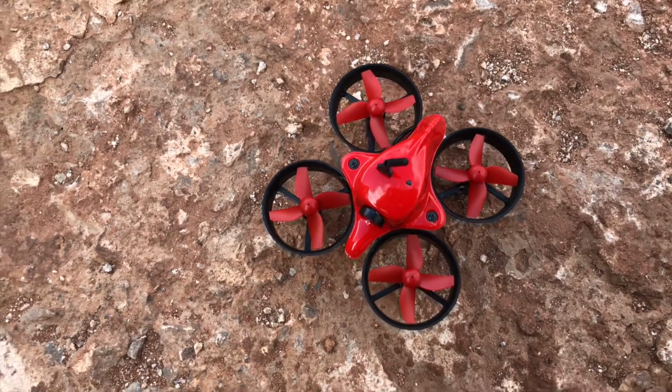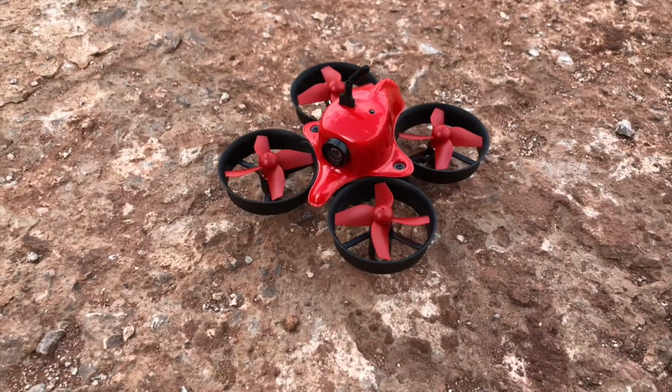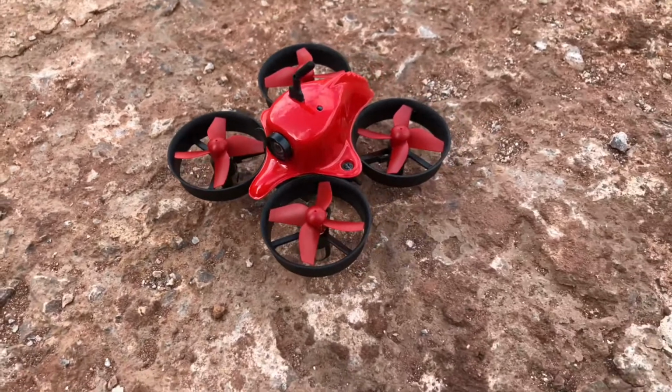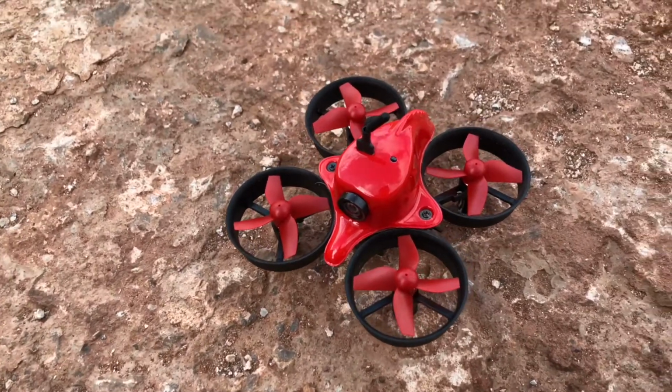This is the Eachine E013. It is otherwise known as the red pepper. And you can see exactly why it's called the red pepper. Its body's in the form of a red chili pepper.